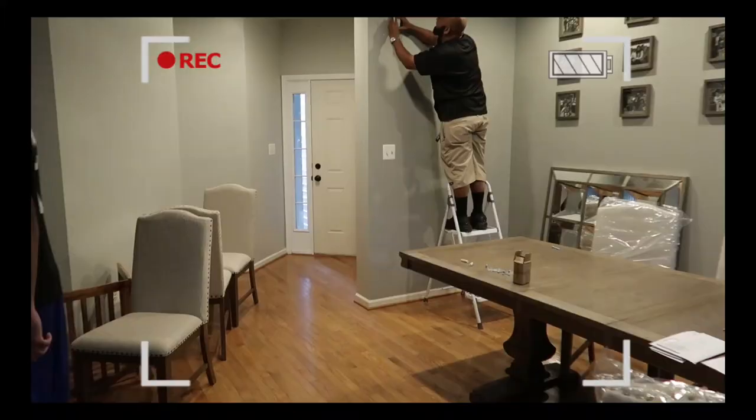You all have seen in several of my vlogs, I had this wall mirror right here just leaning up against the wall. That's because I was waiting for my father to come over and hang it for me. I wanted to make sure it was nice and secure. I got my wall mirror up and it looks so bomb over there. I love it. It looks really, really good.